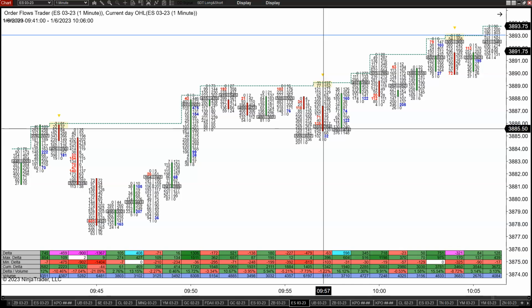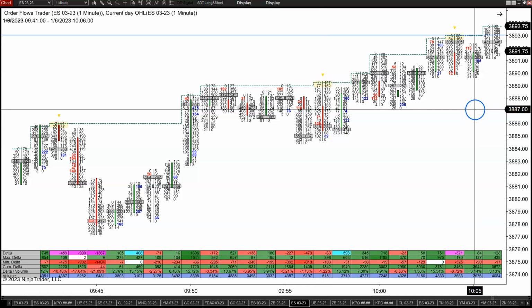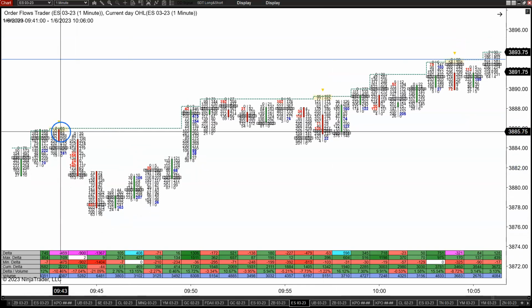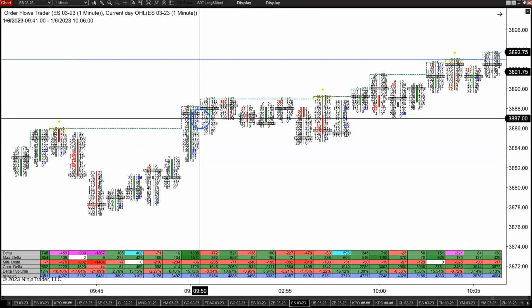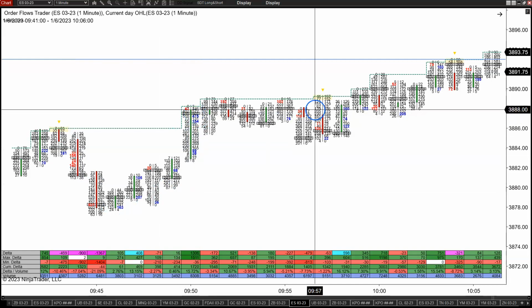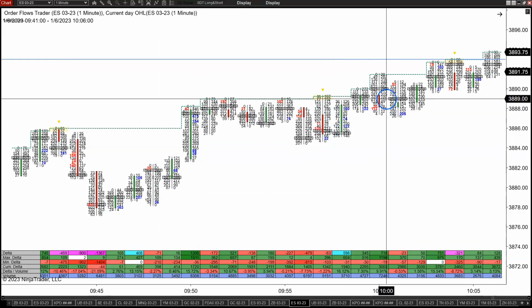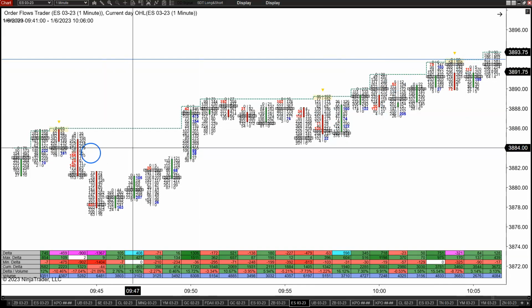this market is sort of rejecting that selling. What's happening is we're making new highs. Some selling comes in, very quickly comes out, and we take out that high. Some more selling comes in, very quickly we take out that high. 1, 2, 3.